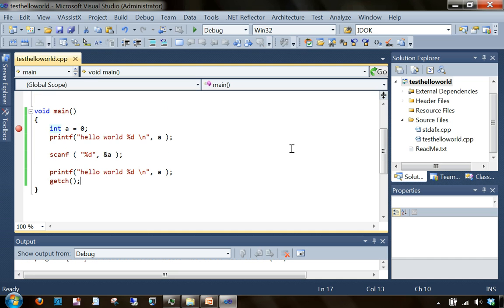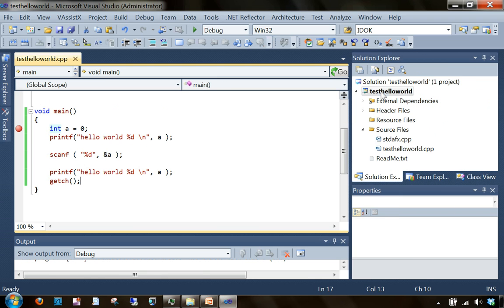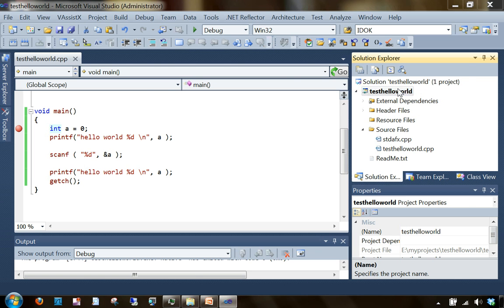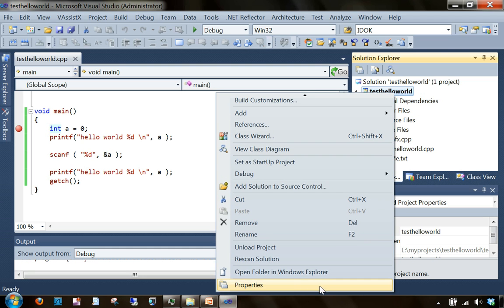So coming back to Visual Studio, this is the program we have created. If I right click on this program, at the extreme bottom, this is a feature in Visual Studio 2010 if I'm not wrong, Open Folder in Windows Explorer.